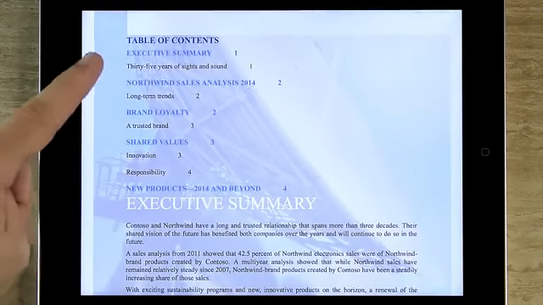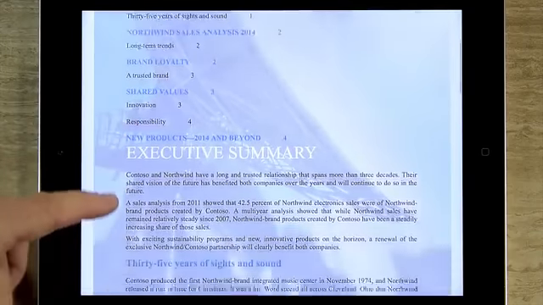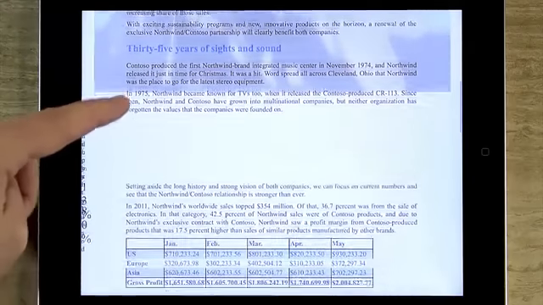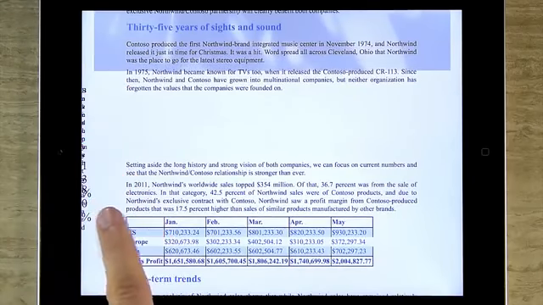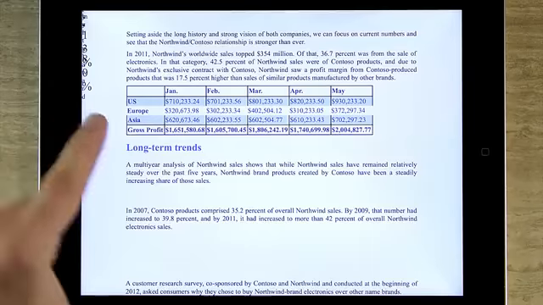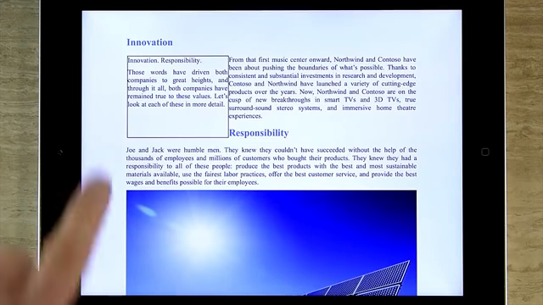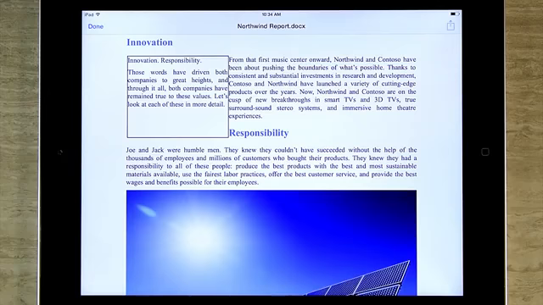You've got sort of a jumbled TOC here. We've got some funny wrapping over here. Your table's a little chopped up. It tries to give you a good approximation of the file, but a better way is to open it in Word for iPad. So I'll tap this, tap done.